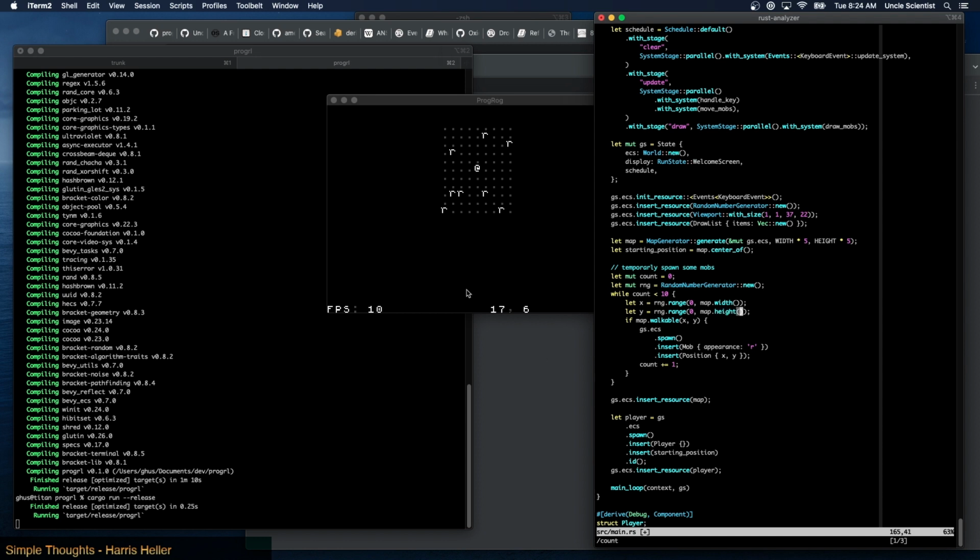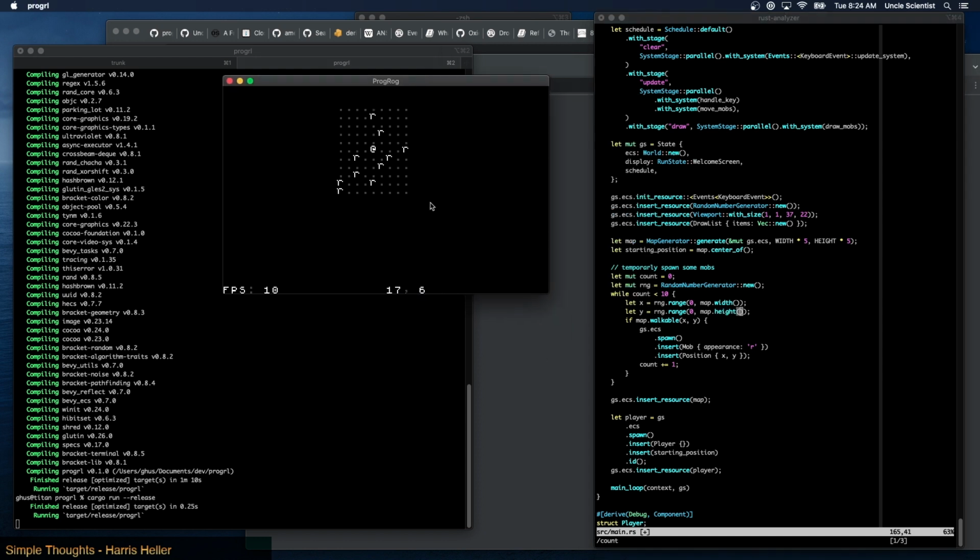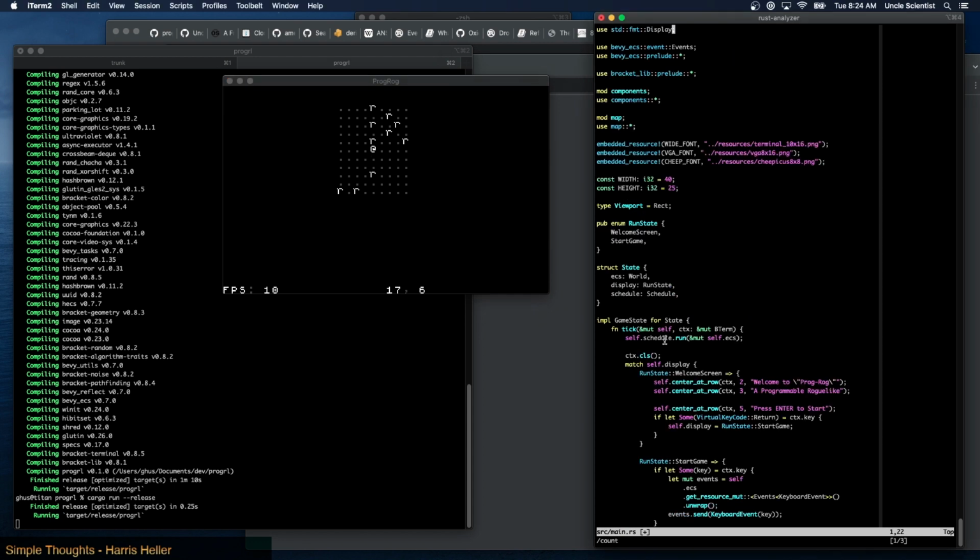How's that doing for the encoding though? Okay, so that's interesting. So we're running 10 frames a second, I guess. Here. And then we're running the systems. But if the player didn't do any input, then we shouldn't be running the systems, right?